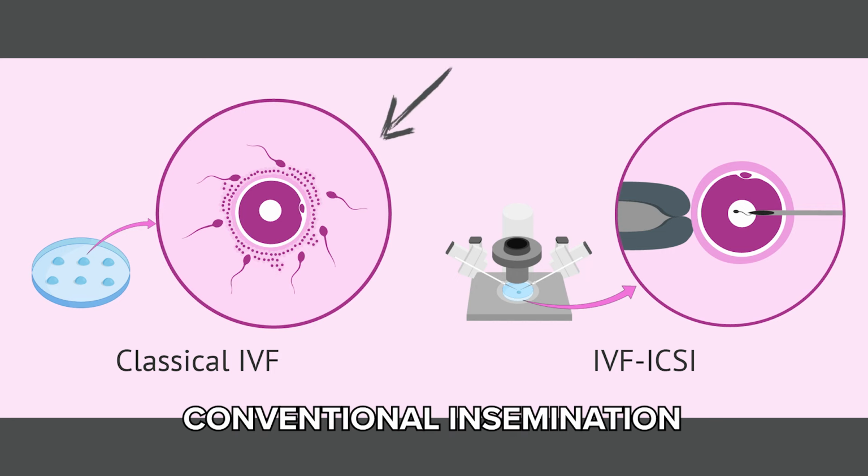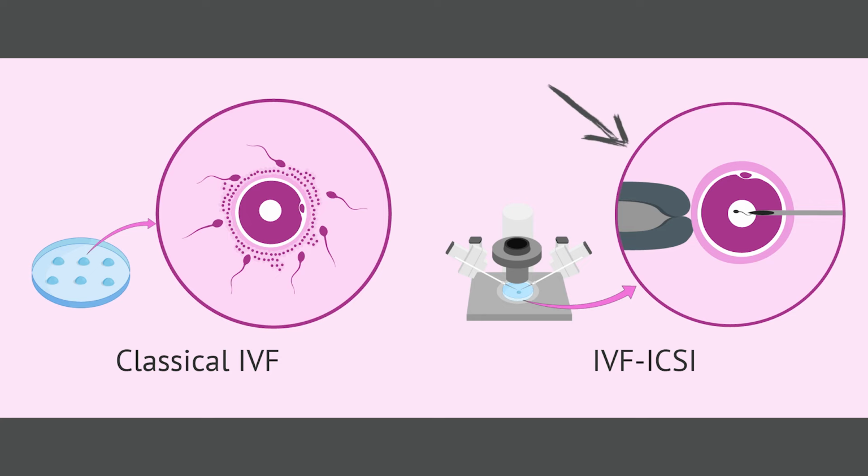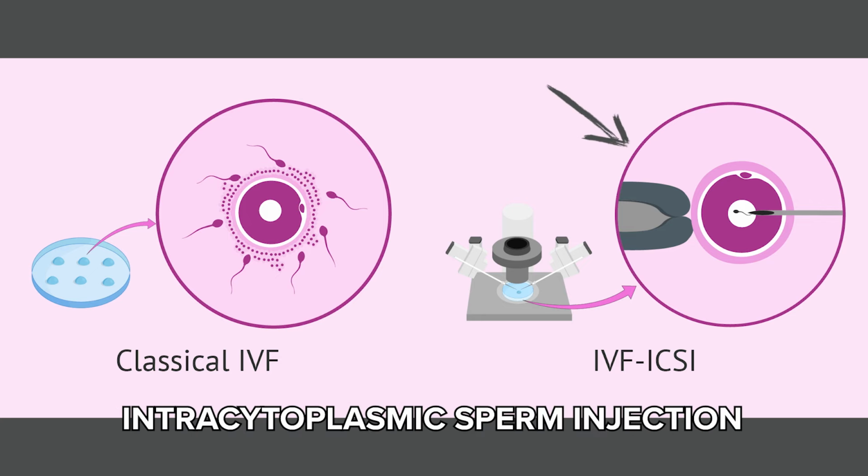When you get the eggs and sperm out of the body and they're in the lab, you can either do conventional insemination, which is passive. You put them in the dish and you're just like, great, hope you like each other. But another way to fertilize eggs is active. It's called ICSI, and it stands for intracytoplasmic sperm injection. ICSI. So many acronyms in IVF. This is one of them.